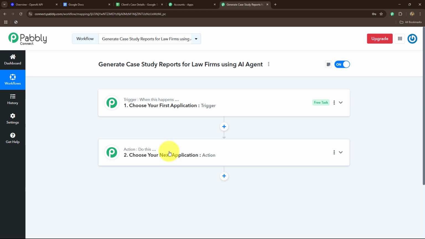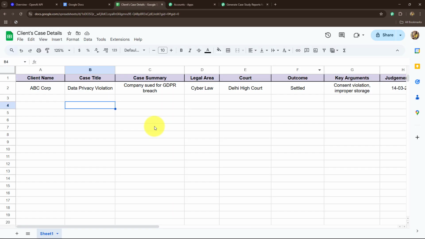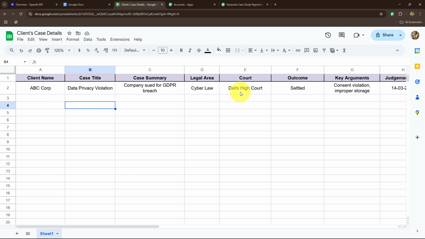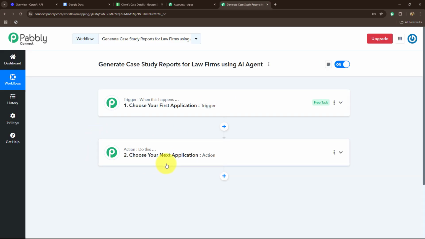Therefore, we can have only one trigger in any workflow, but we can add as many action steps as we want. Now, let's suppose here I want that every time a new row is added in my Google Sheets by my team members related to the client's case details, automatically a case study report should be generated on the basis of that details for my law firm with the help of my AI agent, that is OpenAI. So here I'm going to take Google Sheets as trigger and my AI agent, that is OpenAI, in my action step. When we are going to build the connection between these applications, we will see that action is going to follow what the trigger commands. Because when the trigger happens, that means whenever a new row is added in Google Sheets along with the details, then only the case study is going to be generated with the help of OpenAI for that detail, otherwise not. So after understanding the whole concept of trigger and action, let us start creating this automation step by step.